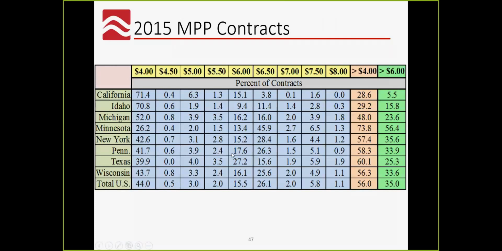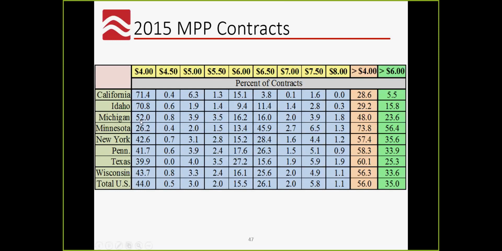This is the percent of the contracts at each of those different coverage levels for major dairy states. So even though about 70% of the California herds signed up, this is percent of contracts now. Okay, so not percent of milk, but percent of contracts. 71% of the 70% of the herds that signed up were at the base $4 level. And the same thing with Idaho. So the Western guys signed up more, and most of them were at that catastrophic $4 level.